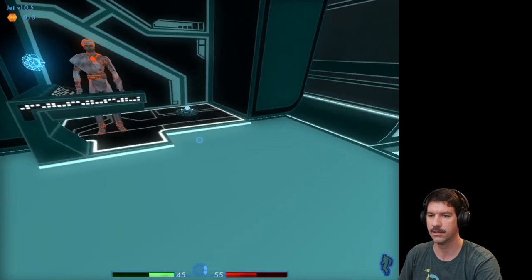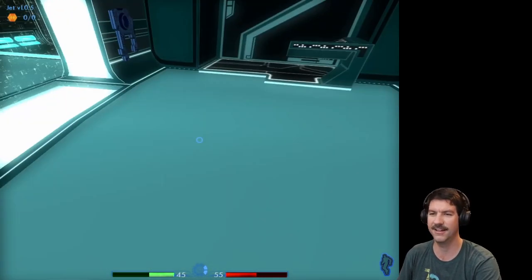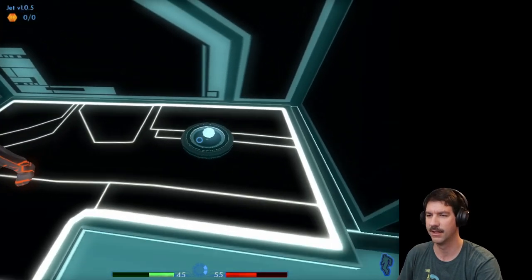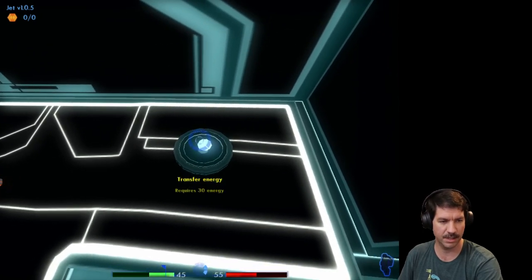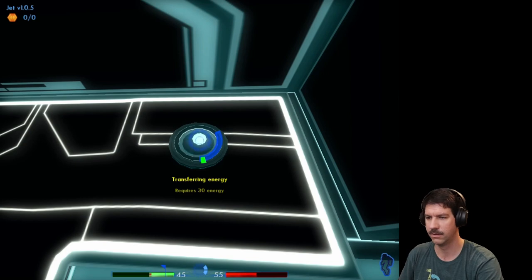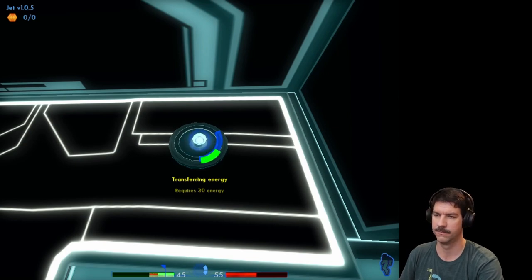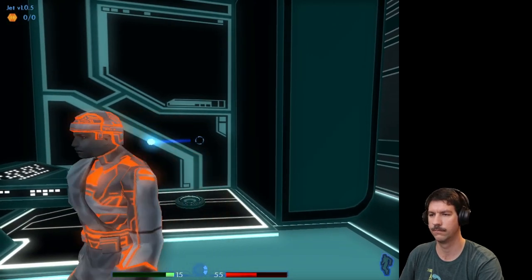All right. Look around. Hey, look. I looked around and there it is. All right, so walk up to it and it's going to be 30 energy. Oh, cool. The meter down there shows me how much I'll have left, too. Hold it. Cool.